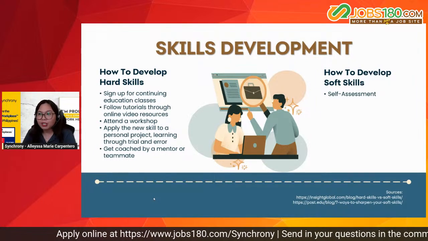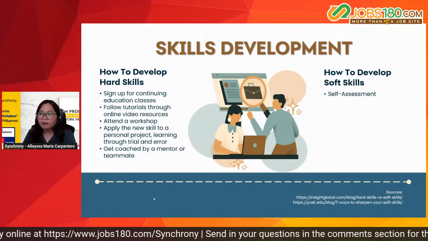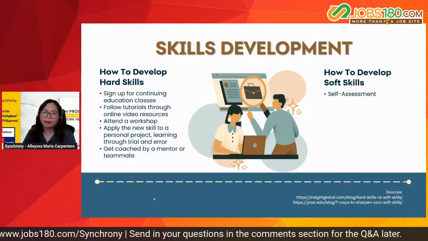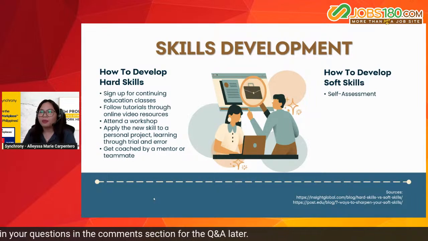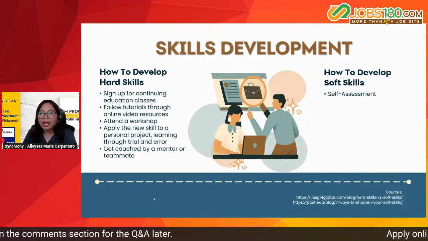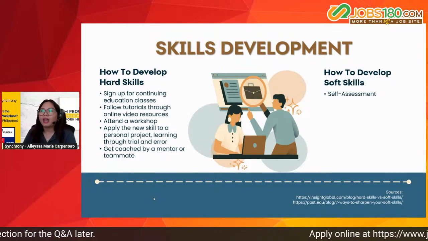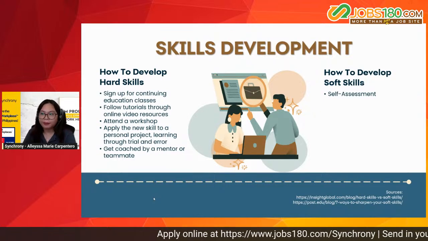So the very first step in learning how to develop your soft skills is to prioritize them through self-assessments. Also, this is the time we can take some time to analyze what you consider to be areas of strength as well as areas where you would like to improve on.